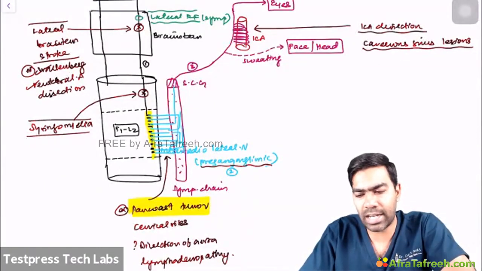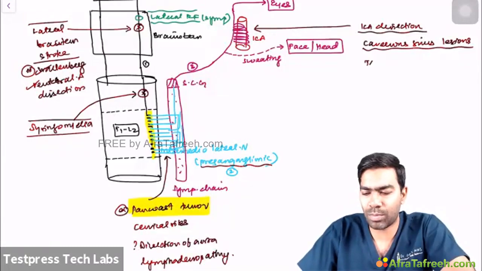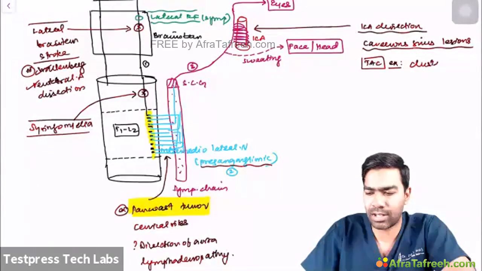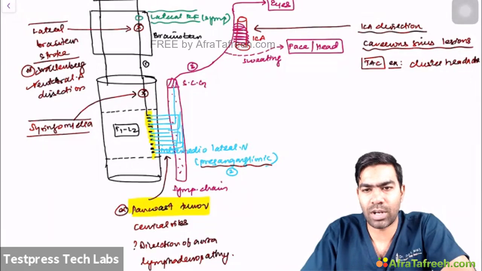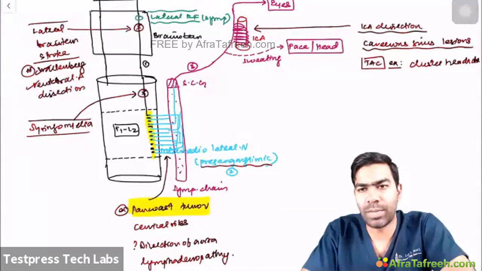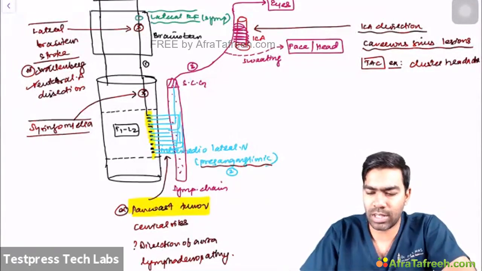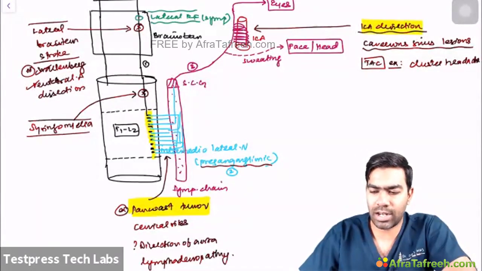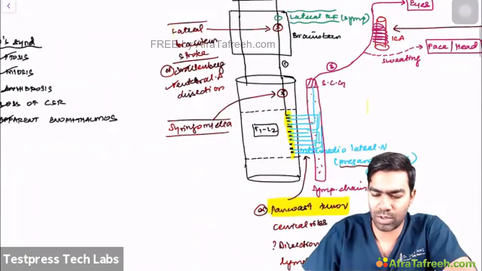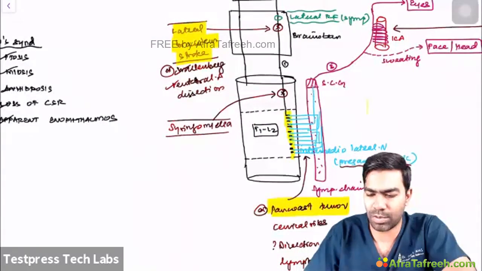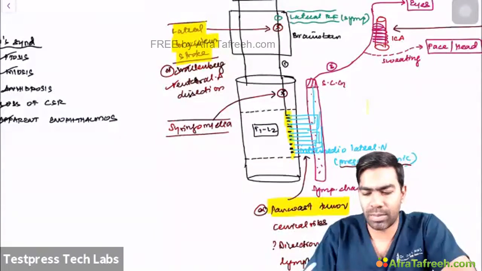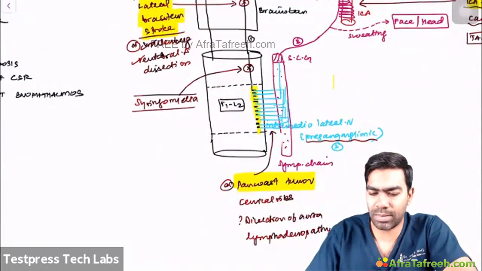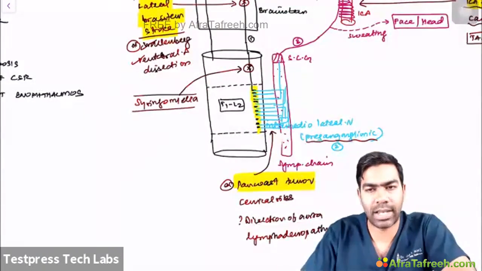Then you can get Horner syndrome in trigeminal autonomic cephalgias. The best example for trigeminal autonomic cephalgia is a cluster headache, where once again the third order neurons are involved in this particular section, or probably any other carotid-cavernous fistula. So many entities are there, but most important in this particular group is internal carotid artery dissection. Most important in the first order neuron group is lateral brainstem stroke in the form of Wallenberg syndrome or vertebral artery dissection. So these are going to be extremely important from our exam standpoint.